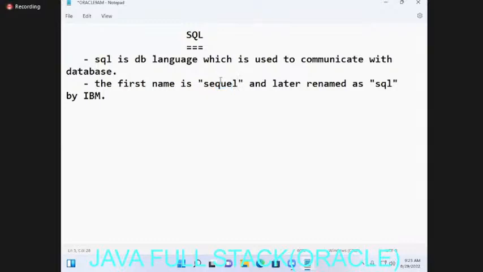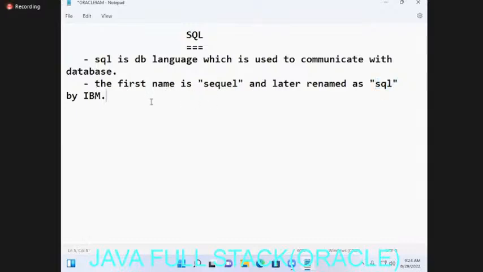So Structured English Query Language, and later it was renamed as Structured Query Language. And nowadays, even if somebody calls it SEQUEL, that is also correct, so don't be confused. SEQUEL is nothing but SQL only. Many people working in real-time companies call it the SEQUEL language, so the SEQUEL language is nothing but SQL only.